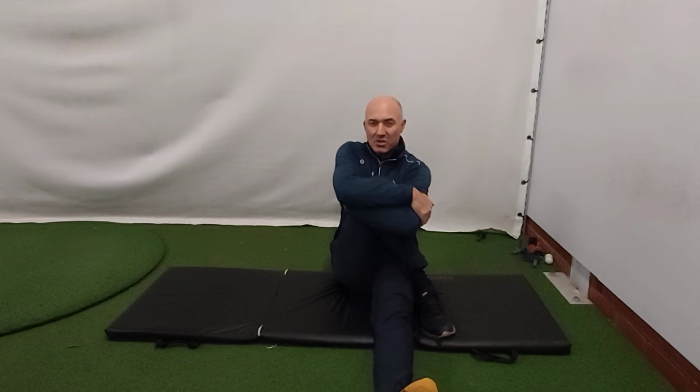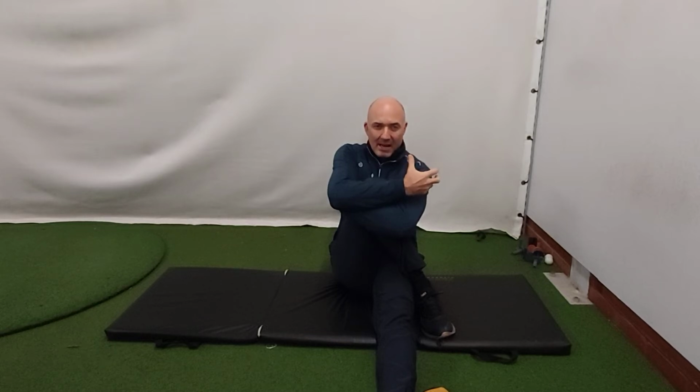You're going to need to hold these stretches for at least 30 to 40 seconds, so I recommend trying to take 8 really long, slow, deep breaths as your way of knowing that you've held that stretch for long enough. Do not hold your breath, really work hard on your breathing.